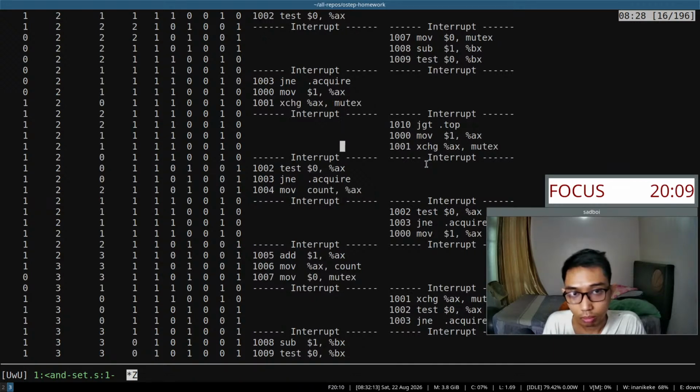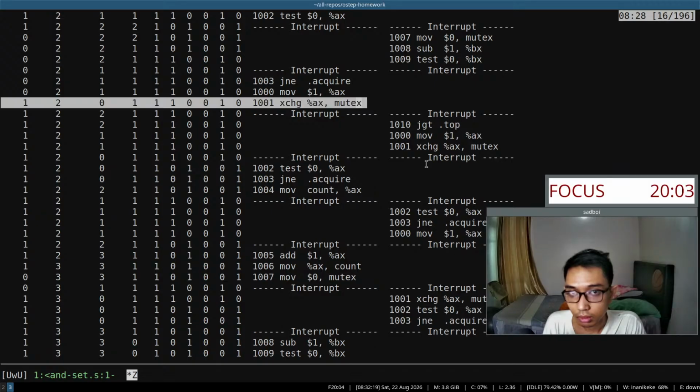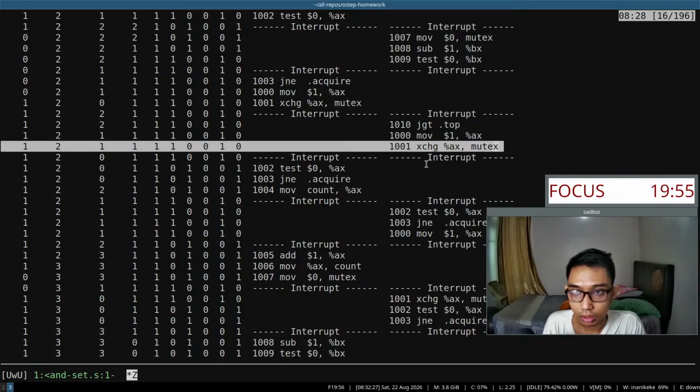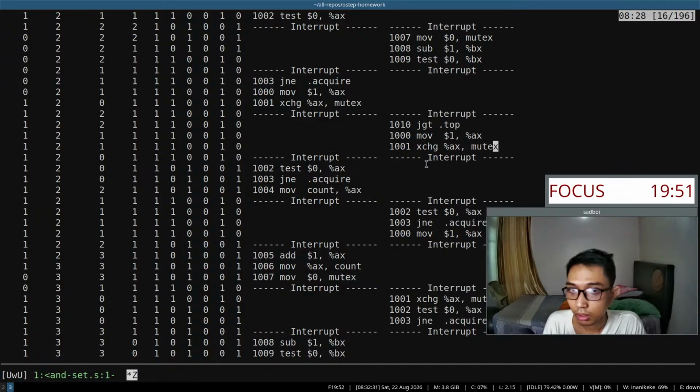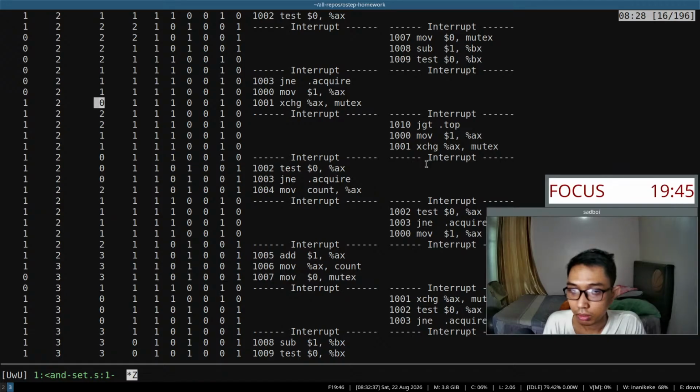Now what would happen here if input thread got interrupted during this atomic operation. Okay, the old value is 0 for AX.